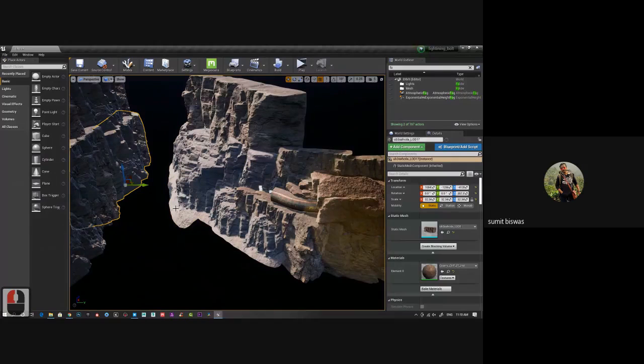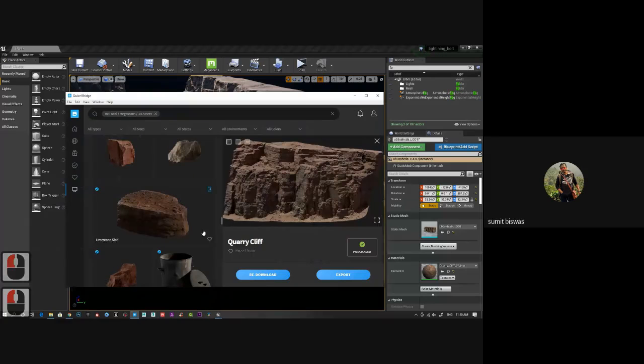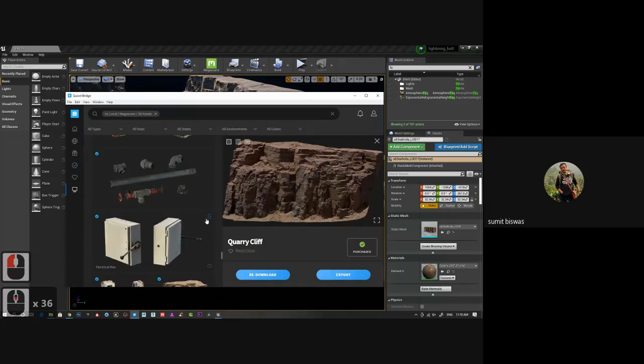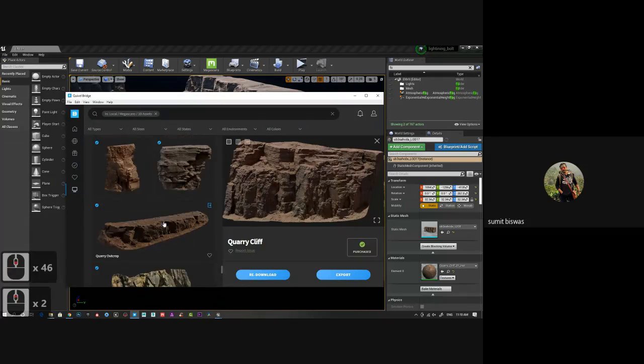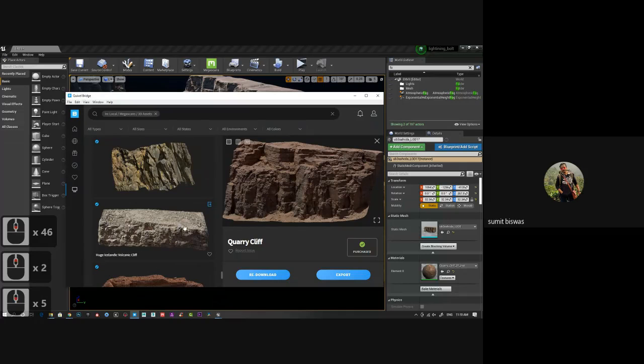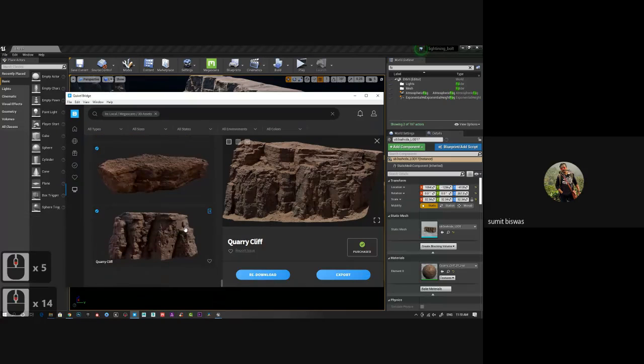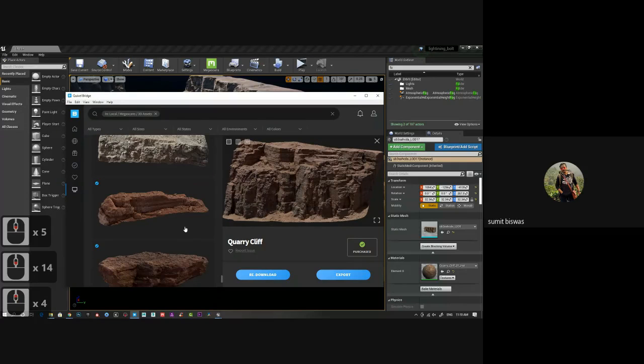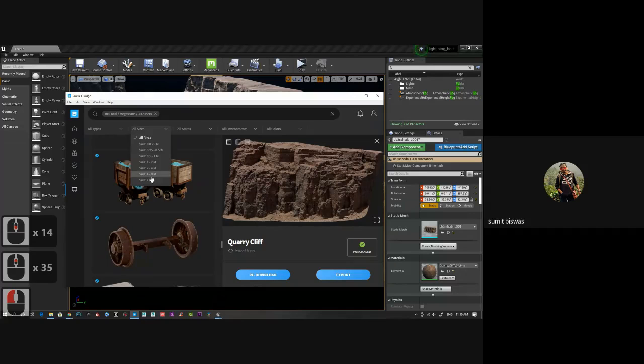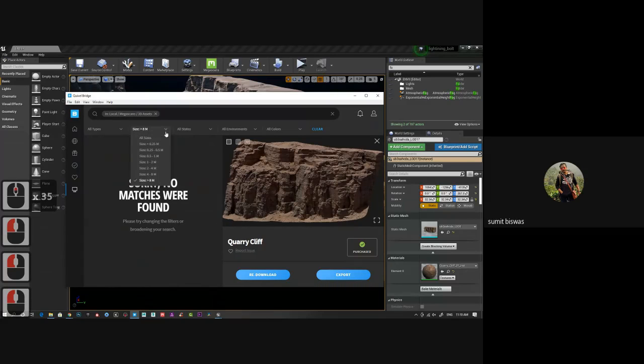Or if I want, I can use some other rocks as well. So I'll go here. Let's see. Let's sort by size. And there's nothing like this.